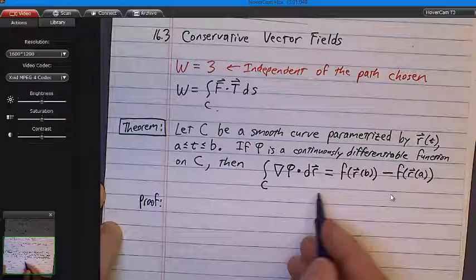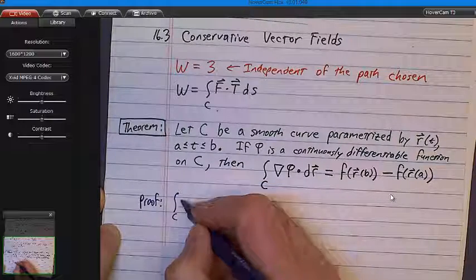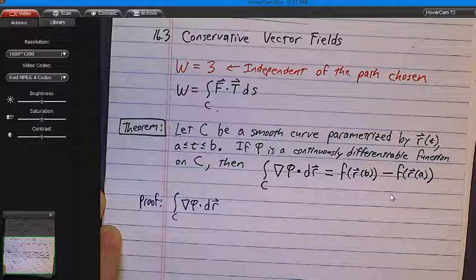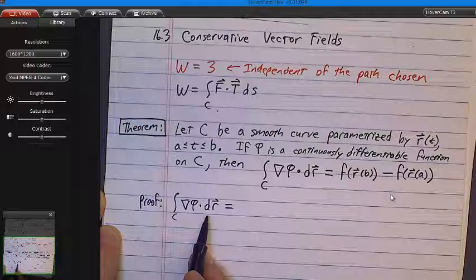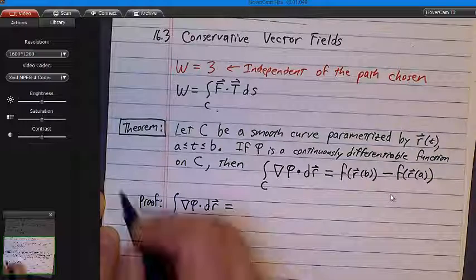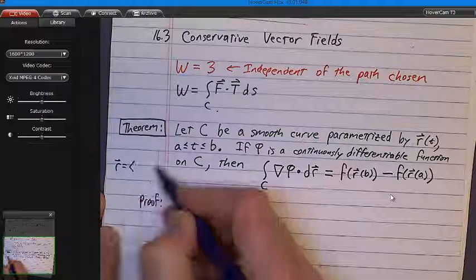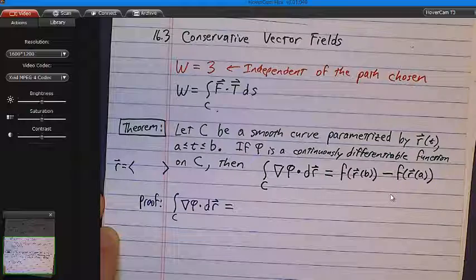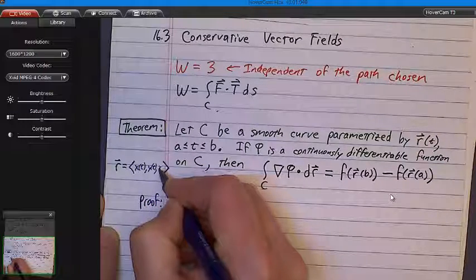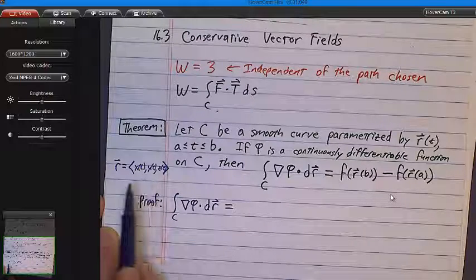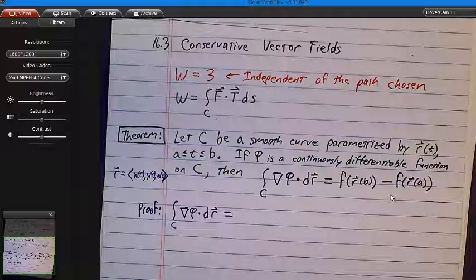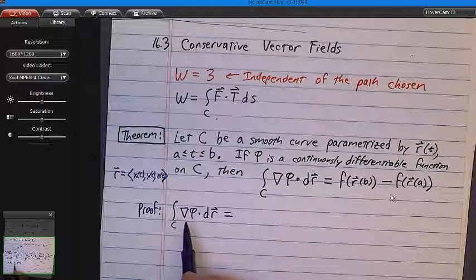When I write this initial side down, so I have, let's see, this line integral over C of the gradient of phi dot with the differential of r. Okay. Do you guys know what I mean by the differential of r? Is the differential of r part of the integral? Well, what's r? Let's go with that first. r is what? Position vector. Yeah. So how many dimensions do you guys want? Let's say 3. x of t, y of t, z of t, is that okay? Something like that? Because that makes it a function of t then, right? So if I'm in the world of 3D, oh, what's the gradient of phi? Let me ask that. You guys know what that is, right?